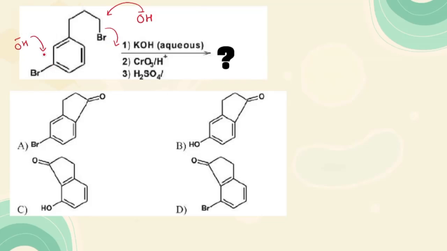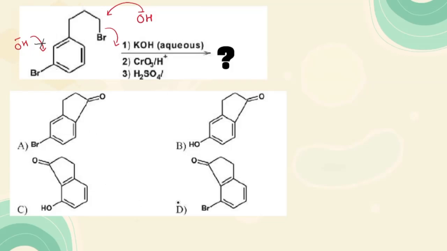But remember that whenever we have a haloarene, the halogen, because of the lone pair of electrons, will undergo resonance with the benzene ring. Because of this, you will see there is a partial double bond and it becomes very difficult to break this double bond. Hence, the attack of OH minus on this carbon is not possible, or it's forbidden. That means this bromine on the benzene ring, that is the haloarene, will remain as it is.